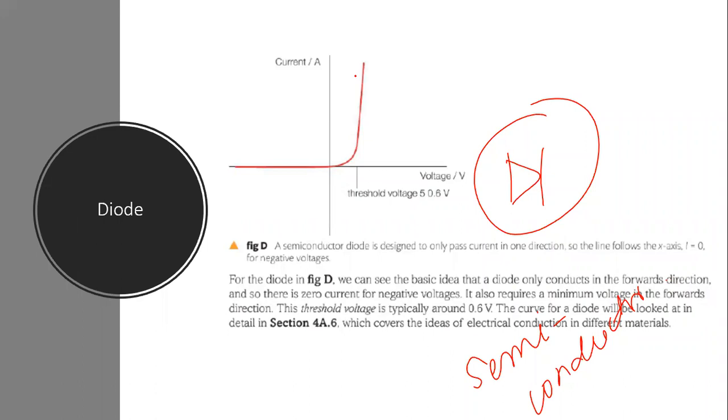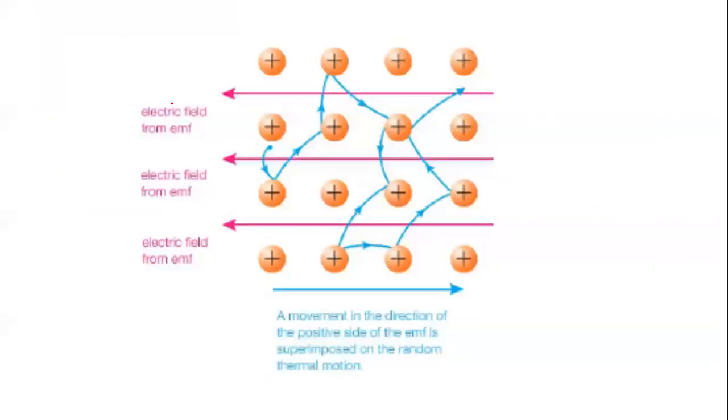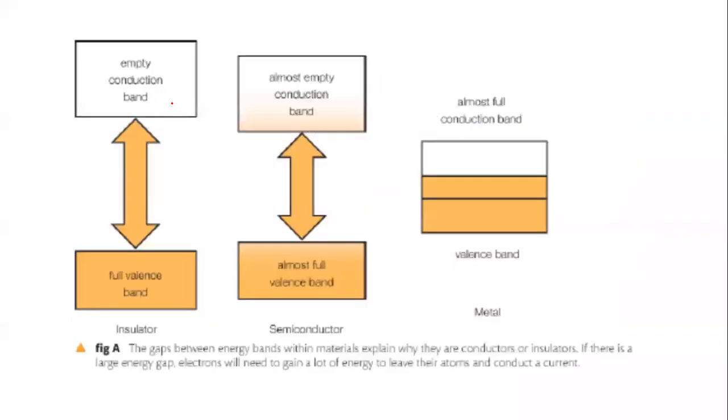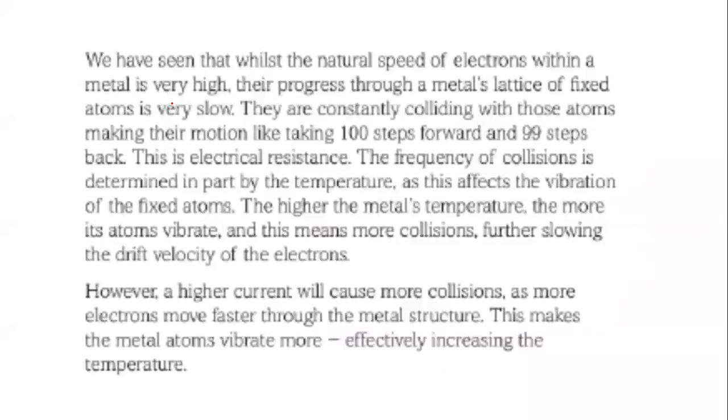Okay, so a diode is made of a material known as a semiconductor. Like I said, a semiconductor is able to conduct electricity up to a certain amount. For example, silicon is a semiconductor. So these diodes are made of these special materials. We are going to talk about it. I will also explain to you why a semiconductor is able to conduct electricity partially. What is the difference between an insulator, a metal, and a semiconductor? I will go over that with you.